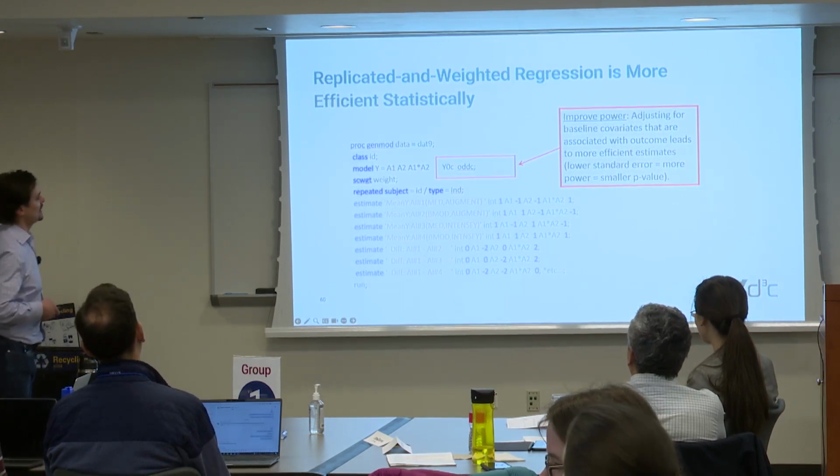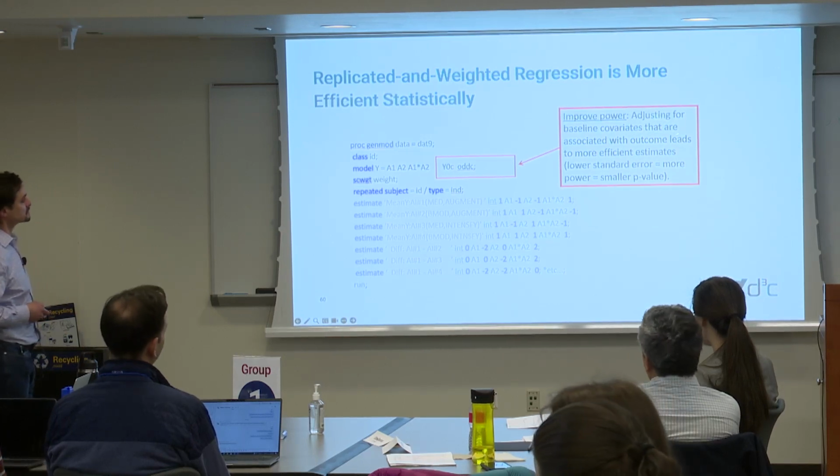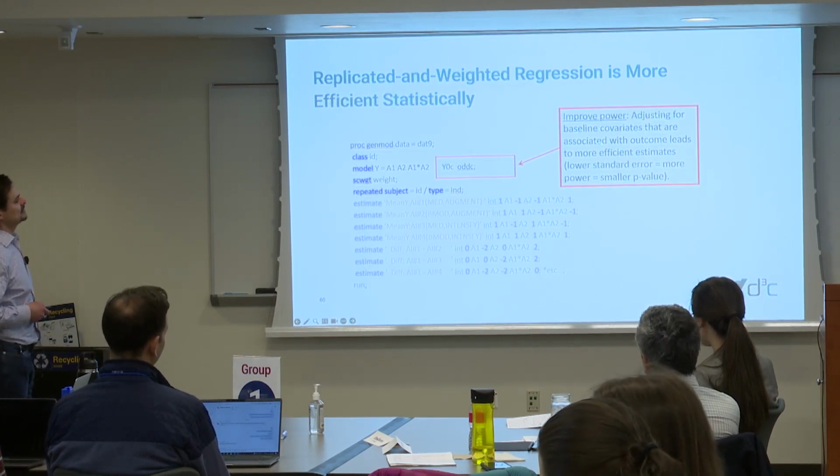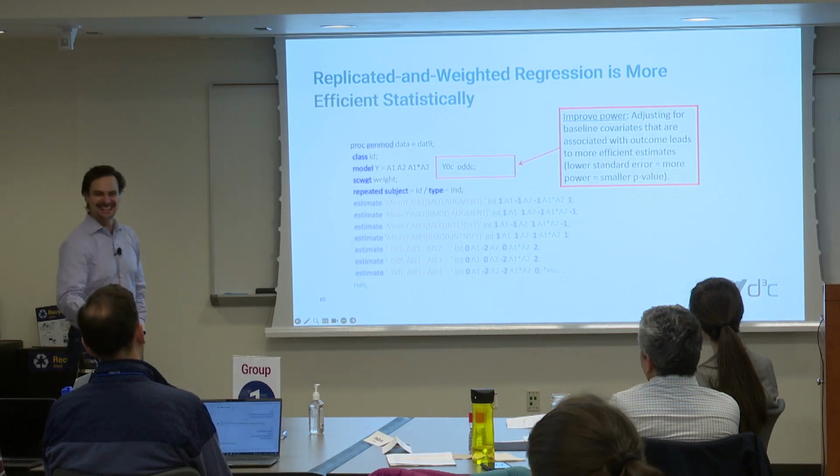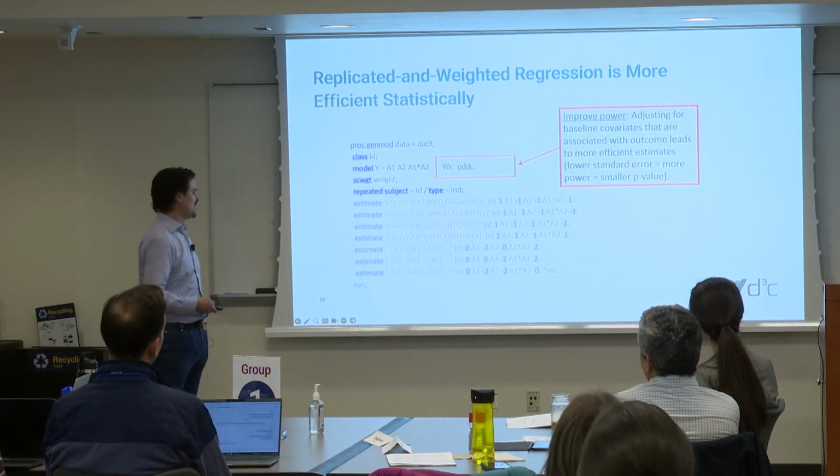So, okay, let's go back. You're only going to want to put in baseline covariates. Adjusting for baseline covariates that are associated with the outcome leads to more efficiency. You guys know that. Bloom, Raudenbush, Tipton, all these guys have been saying that for 15 years, ever since IES was founded, right? And that's what should happen here too.